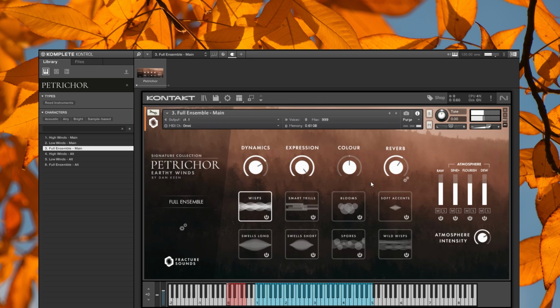You can do that as well. So you get some really, really cool pad sounds from the instrument. Absolutely love it. And of course, if you don't want that massive decay, you can learn MIDI CC. I've actually strangely put it on CC1, which is very silly. But there we go. Now, that is the full ensemble and just a little bit about the instrument.